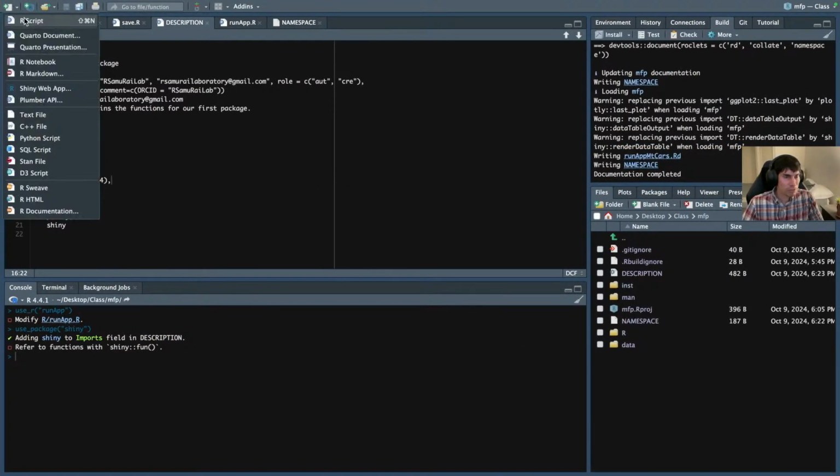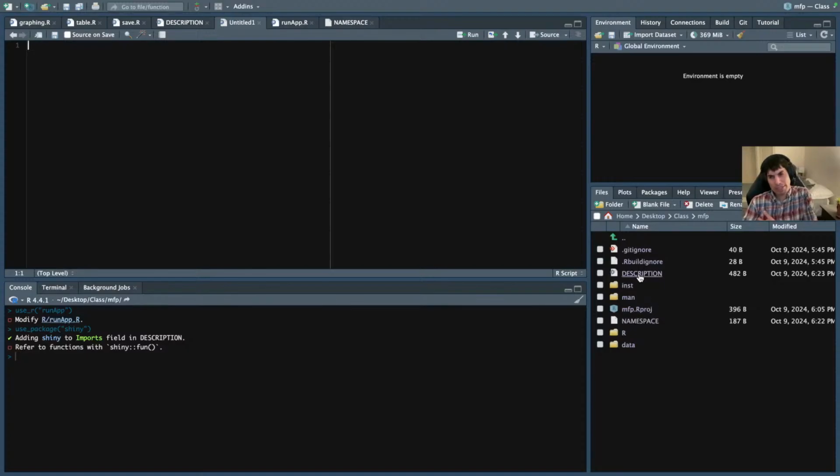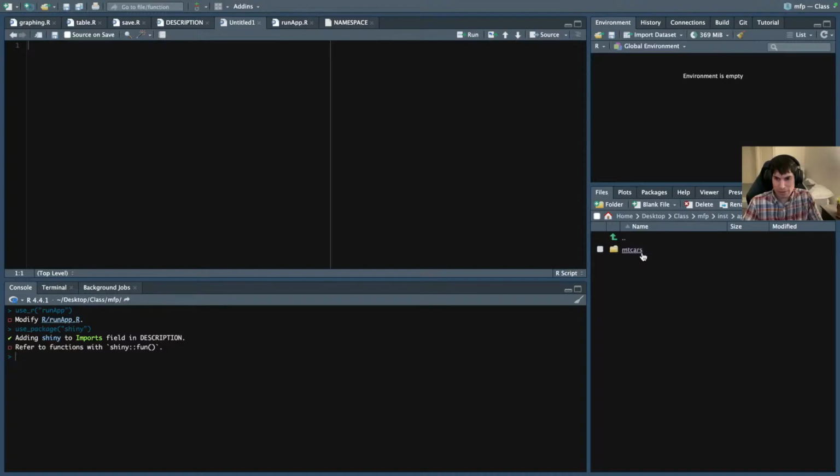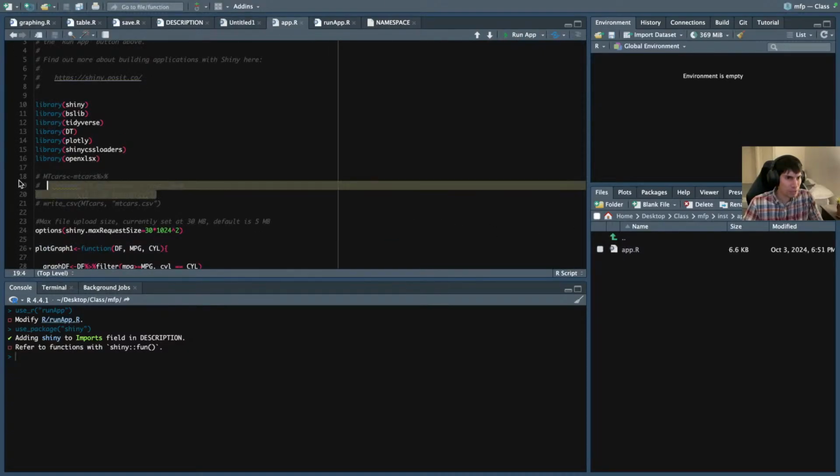So let me just create a new script here, and let's go to the environment. So first we need the data that we want, right? If you have it here, you can just save it as a .rda. In this case, I don't have it here, so I'll have to load some of that information. So I'll just take from the application. If you remember, a long time ago we commented this code out, so I can just probably use this.